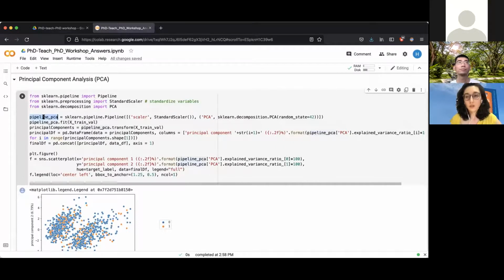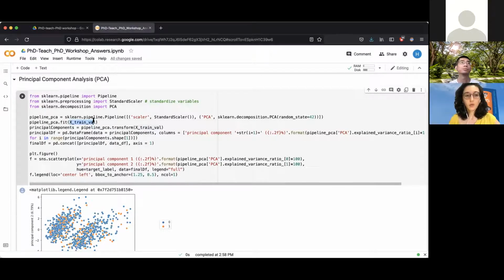Once you created this object, you can fit it to your X-train plus validation. Here, the idea is that X-train validation is the dataset you can use for training your models. You don't touch the test set, but train validation, you can play with it.